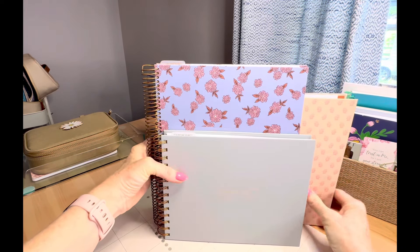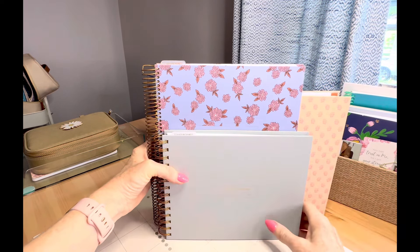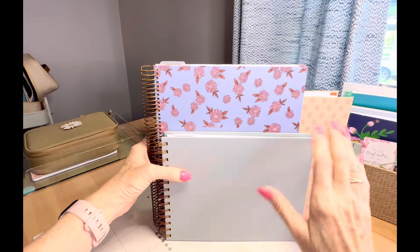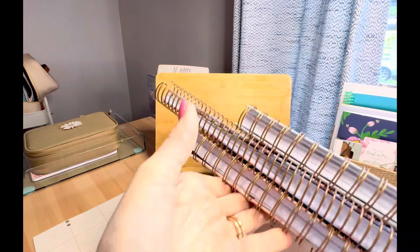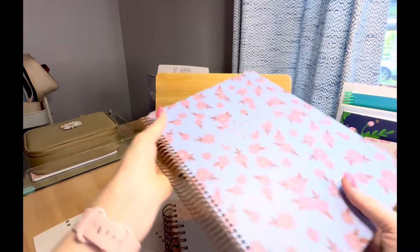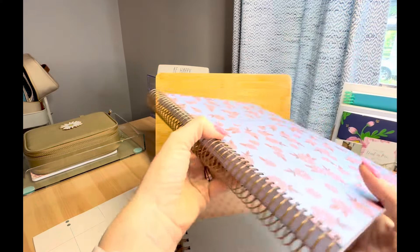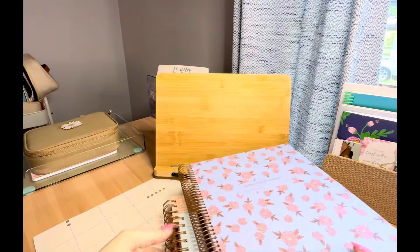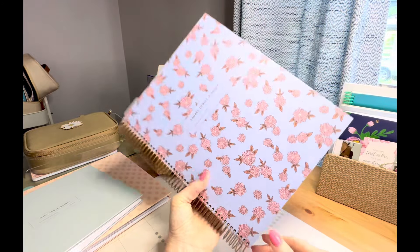I also have my mini planner here for a size comparison. The portrait is taller but narrower; the original Laurel Denise and the mini are just longer and shorter. These are still wire-o, which I never mind about honestly. And the coils look like they might all be the same color, but when I first opened it I literally asked — did you coordinate this coil with the pattern? Because look at how perfectly it matches! And this does fit in the large folio.